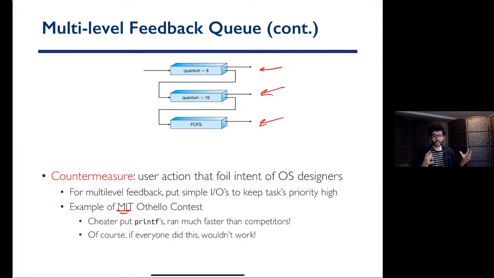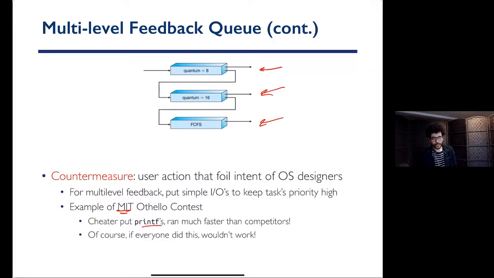Now, there was a server where different groups would run their code, and two programs would compete. Let's say a game of chess: the first program would make a move, then the second program would make a move, and so on. Eventually one program would win the game. Now, there was this smart group that knew about this scheduling policy, and they misused that information, if you wish, but for their own sake it was a great usage.